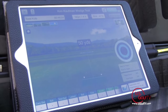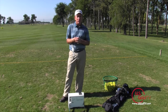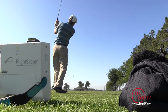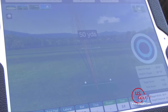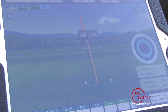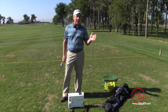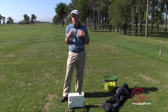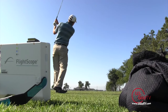I'm lucky — I've got a FlightScope X2 Elite so I can use the Skills app. What the Skills app allows me to do is set a target distance of anything I want, from 40 yards up to 300. I can also set the target width. If I've got a high-skill player, that target is going to be pretty small. If I've got somebody who's shooting 95 to 100, I'm going to make that target a little bit bigger. I can also move that target left or right. The technology allows me as an instructor to customize the practice session to the student's ability.